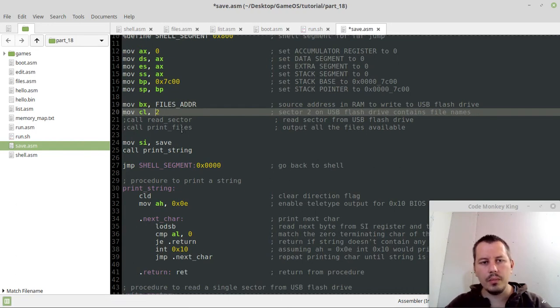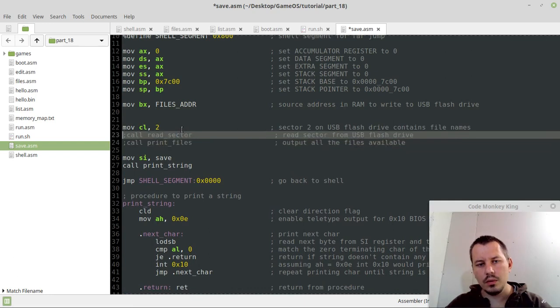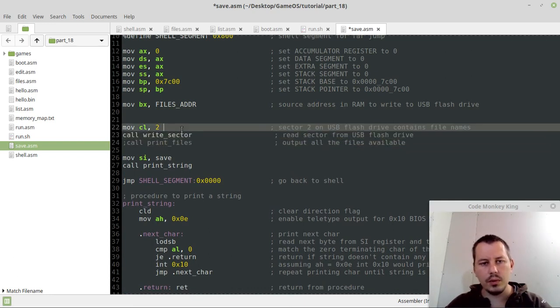Now this is going to be adjusted depending on the user input. So here one just to write the sector. Sector on USB flash drive to write data to.